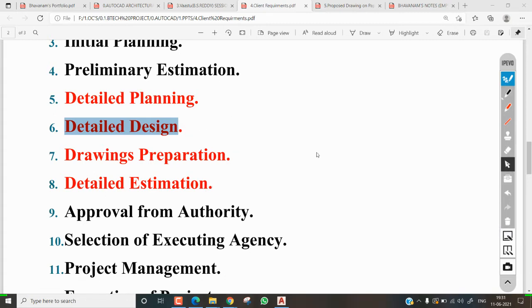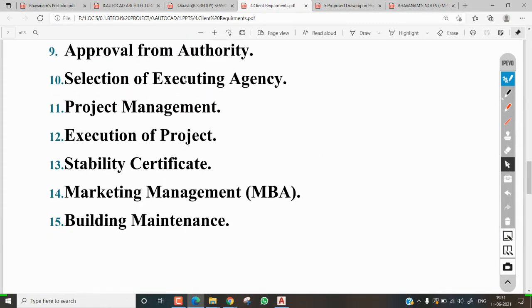Okay, so after that, you go for the approval from the authority, you know that, and selection of the executive agents, all these things we already covered. But anyway, I wanted to explain to you all. And the stability certificate: without a stability certificate, no one can enter the rooms in apartments. So the structural engineer needs to give a stability certificate. What is a stability certificate? If you are going to buy any flat or apartment, you need to know whether it is stable and safe for me to stay inside that apartment. If you have a stability certificate, you can be sure.